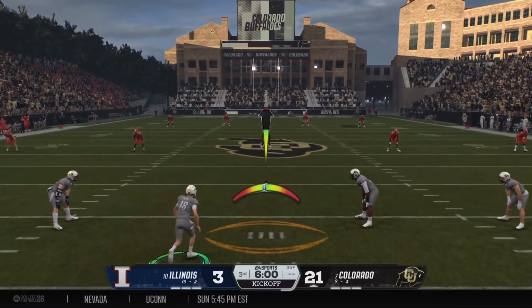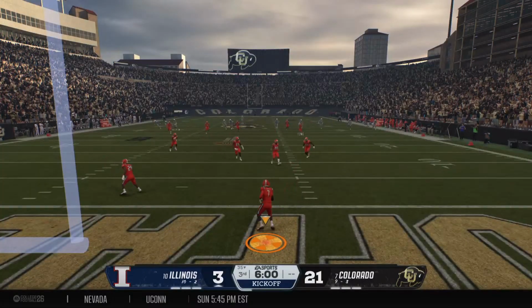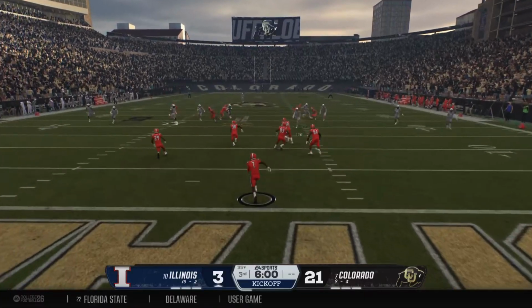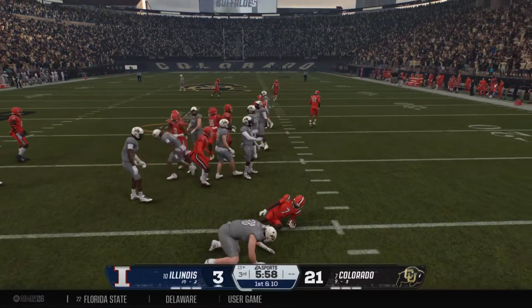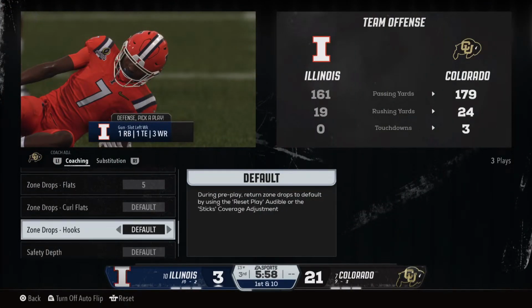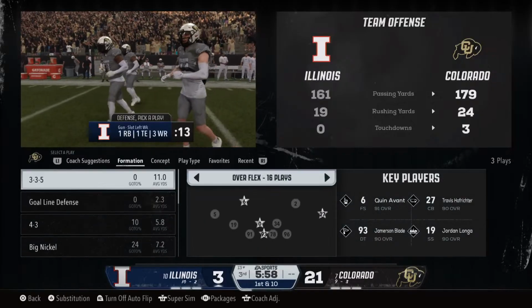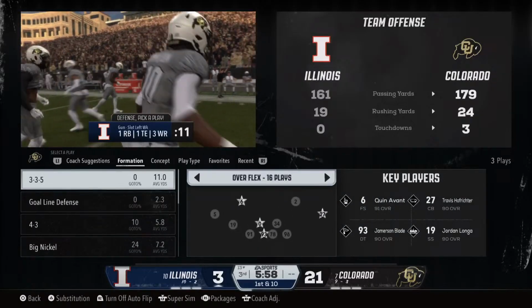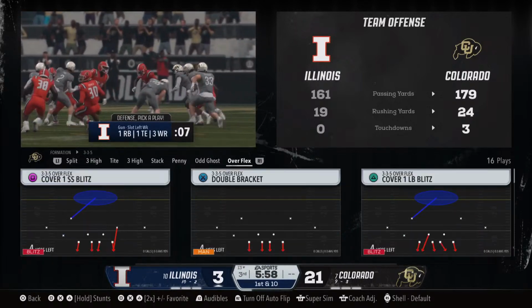The Buffaloes will kick this away to begin the 2nd half. He's going to try for a return from a couple of yards deep in the end zone. Tackled at the 13, not great field position to start the drive. So the Illinois offense heads back out onto the field. After falling way behind in the 1st half, they need to find a spark right now to cut into this big lead.